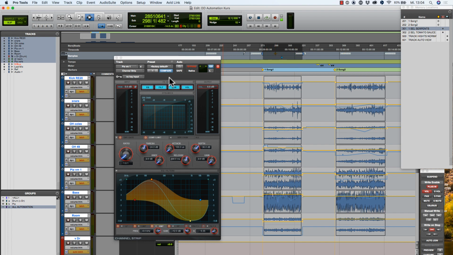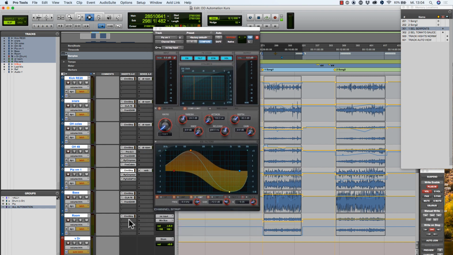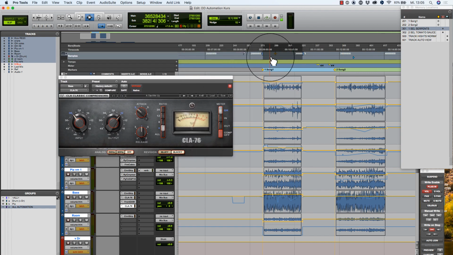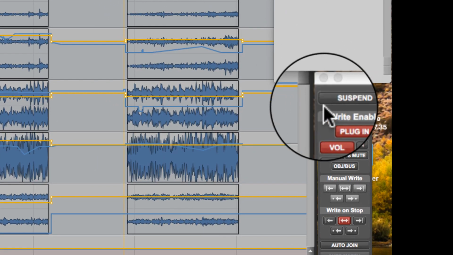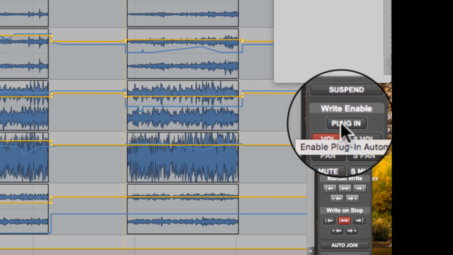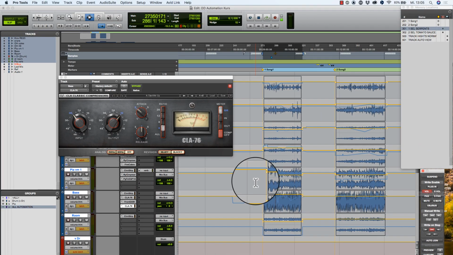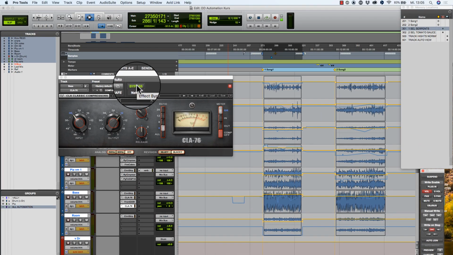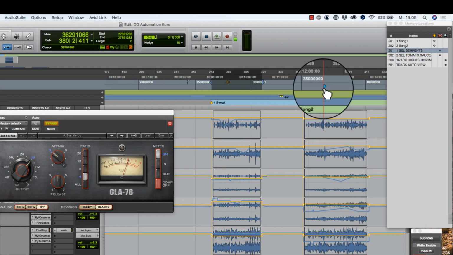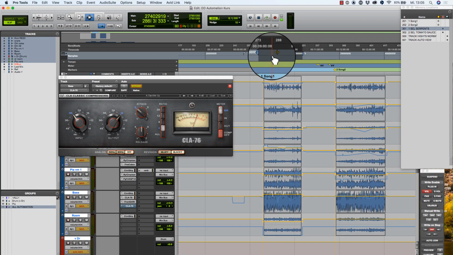Something else, let's say you're a producer or yourself, you want to add a nice compressor at song 1 but not at song 2. How do you do that? Even that is easy. Let's say we compress the bass. Now this compressor is active and it obviously is also active on song 2. How to quickly make it right? Very easy. Here on this command 4 automation window, just press on plugin so that it's not red anymore. Now you can do with this plugin whatever you want. It's just like without automation, it will be active for the entire session. So make it on bypass. Now wherever you are in the session, obviously it's on bypass.